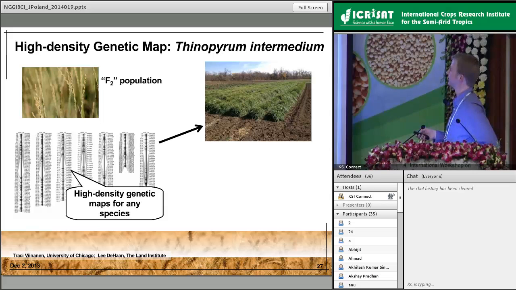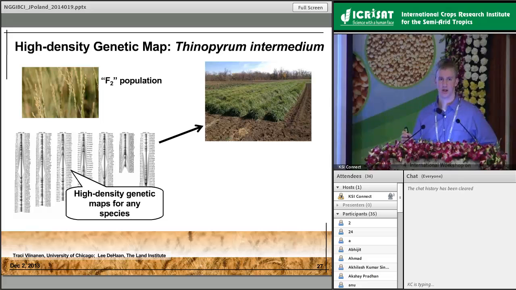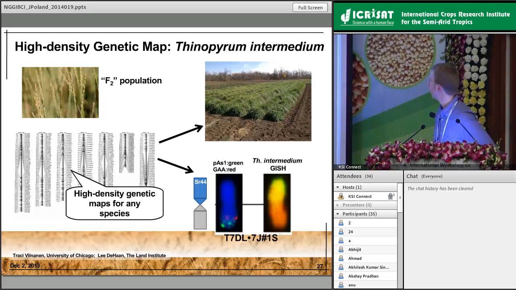What we can do then is take this information back to the breeding program and immediately start to apply genomic-assisted breeding approaches. Here again, you can kind of do away with this idea of orphan crops. At the same time, we have whole translocations and introgressions from intermedium into wheat that harbor valuable disease, virus, and insect resistance genes. This genetic resource gives us high-density markers on those chromosome arms to start doing chromosome engineering, fine map those genes, and then move them as small segments introgressed into wheat.